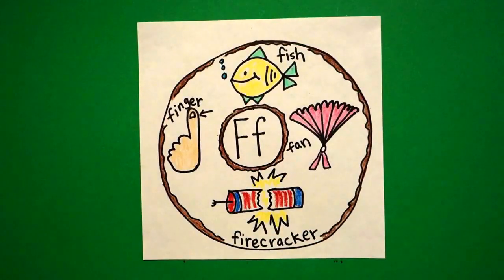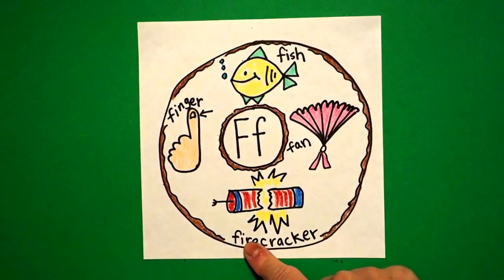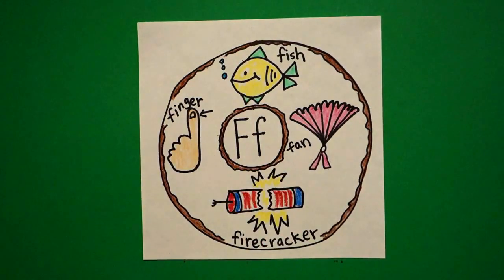Here's my letter F donut all colored in. Fish, fan, firecracker, finger. Okay, bye-bye.